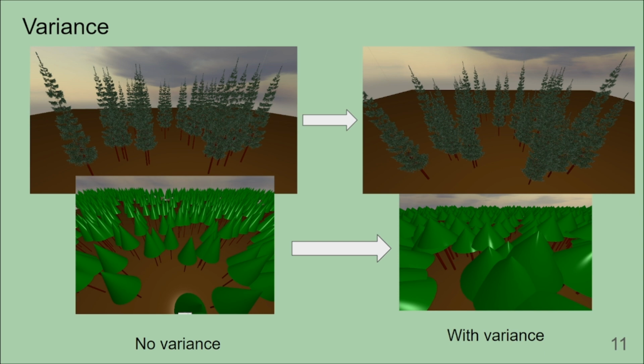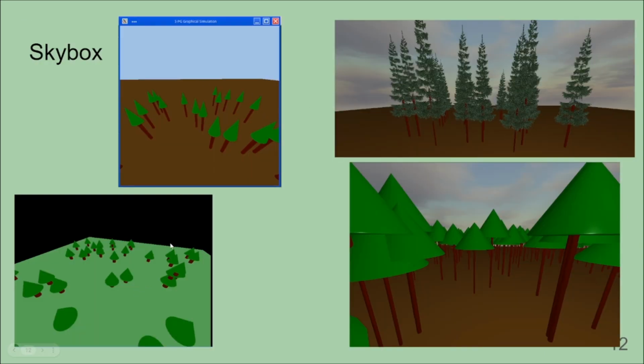Then variance. I did some research into how much variance there are in these output parameters in real life and used that to inspire how much variance I added into my visualization. So as you can see on the left, without any variance it looks a little funny and you start to see kind of these lines and things. And with variance it just looks a lot more natural and less distracting. Kind of the same thing with the skybox. The black void and the blue background are just a bit distracting and unrealistic, so I added this skybox to kind of just let the background fade away and not distract from the main point of the visualization.